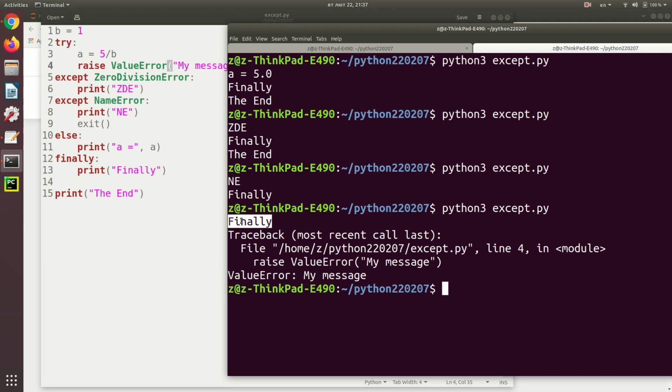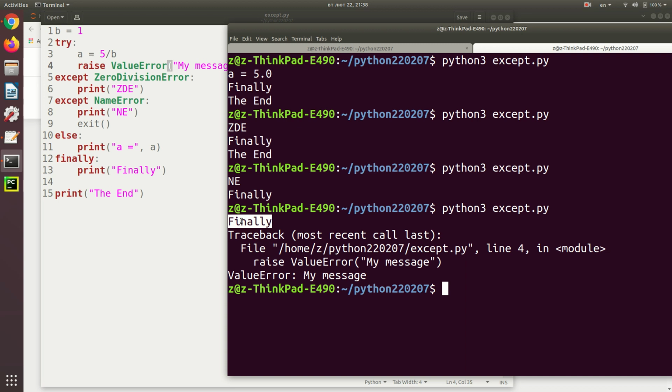For example, it can be something like a web application. A web application is run on a server, and when an exception is raised, we can just return to the user something like HTTP error number 500, but also it makes sense to store some additional information about an error to the log. So in this case, we really want to catch all possible exceptions, and as a result, when we catch them, we can just store data about this exception to a log. So sometimes it can be useful.